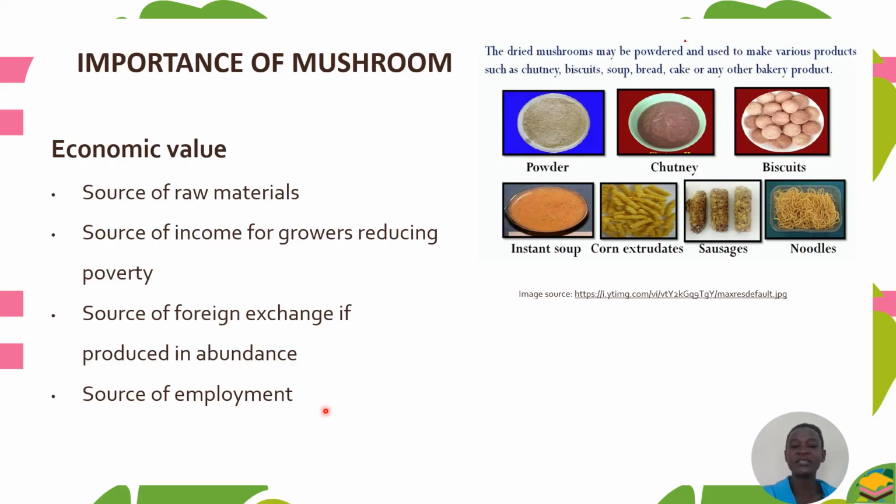And also remember, we're saying these mushrooms are a source of raw materials. It means they can be processed. So there are also industries which are into processing mushroom. Those industries cannot be run by a single person. Several people are employed in those industries. So it can also be a source of employment in that way. These are the importance of mushroom under economic value.